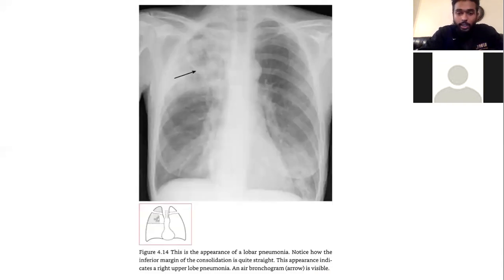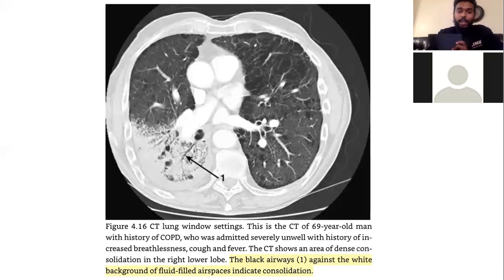Oh, and one other thing: the pneumonia, the consolidation usually gets worse as you go down because of gravity and whatnot. So as you go down, right by the border, that's where it'll be the heaviest. As you can see right here, the horizontal fissure is containing this pneumonia. And the CT scan really shows the air bronchogram nicely. So right here the alveoli, that's where the consolidation is, but the airways, the respiratory bronchioles and whatnot, still have air in them. So against the white background, they really show up. So you get what I was saying earlier?